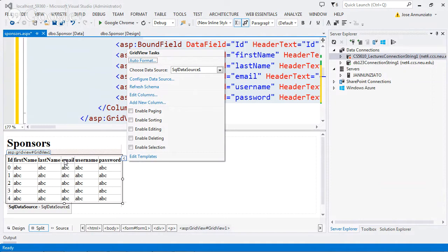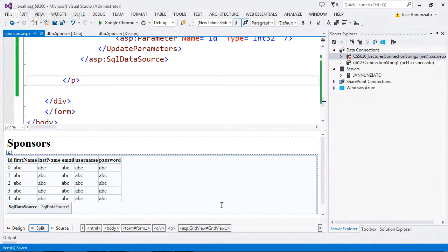Or in this particular case, it's using a much more powerful technique, which is pointing and saying, I'm grabbing the data from that SQL data source. And the SQL data source says, oh, you want data? Okay, let me go fetch it, doing a select statement, and the select statement will come back with a row set, with a set of rows, which the grid view knows how to parse, and generate the row representation of that data. Okay, let's see what it looks like if I run this now.